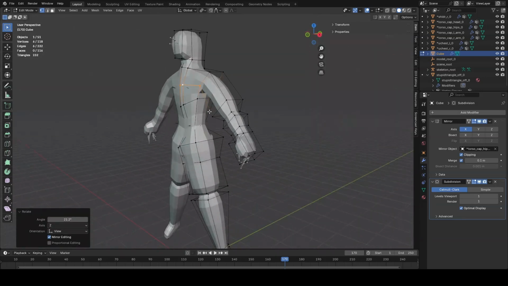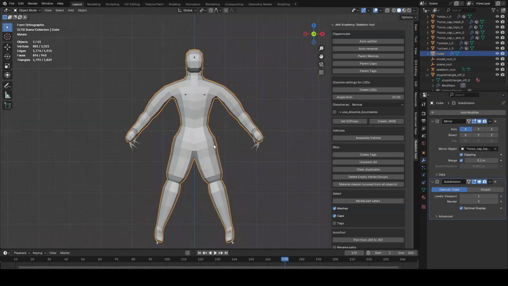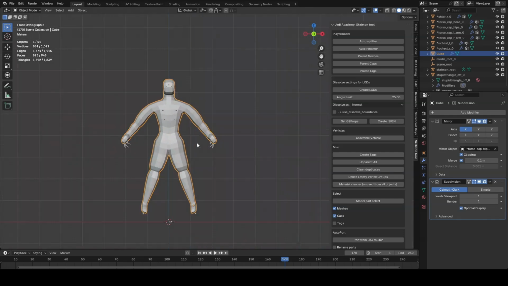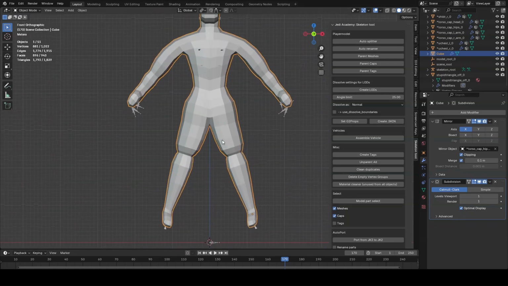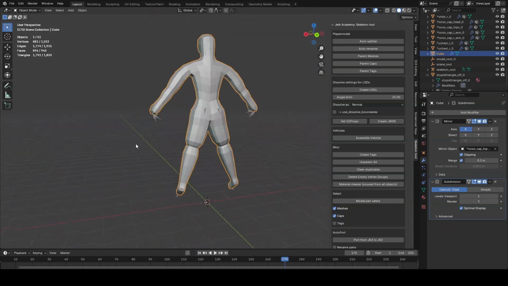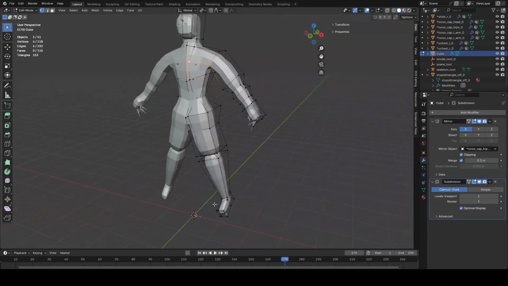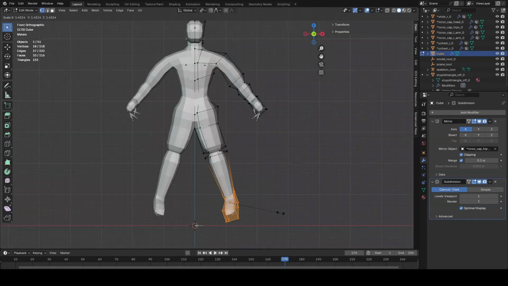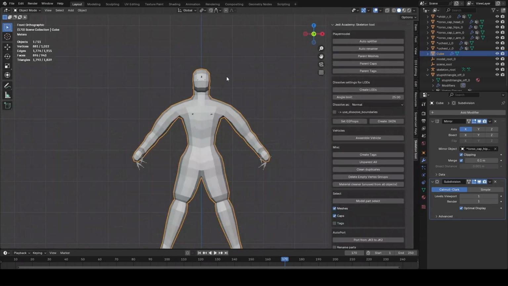Some rotation so it fits more. Like this. Okay, now these are basic shapes. I'm not going to detail anything. I'm just going to make the basic parts of it. So we already have this. Let me make the foot a little bit bigger, so it looks more proportional.